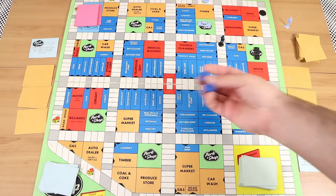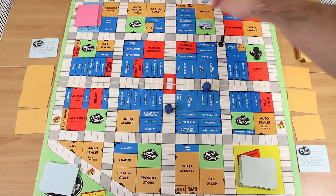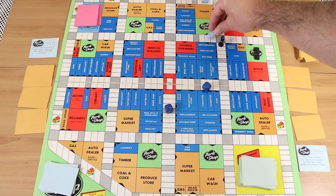1, 2, 3, 4, 5, 6. No, I want to avoid grey spaces. So I need to go to the gas station. Do you? Yes. The petrol station. Yes. So we're actually both going to the same place, the gas space.